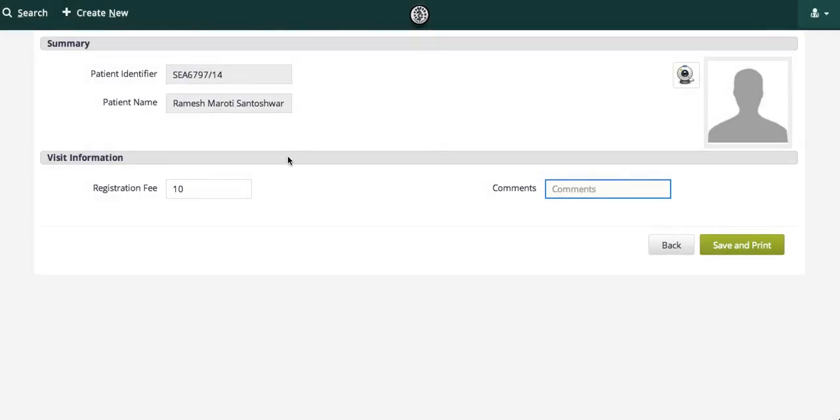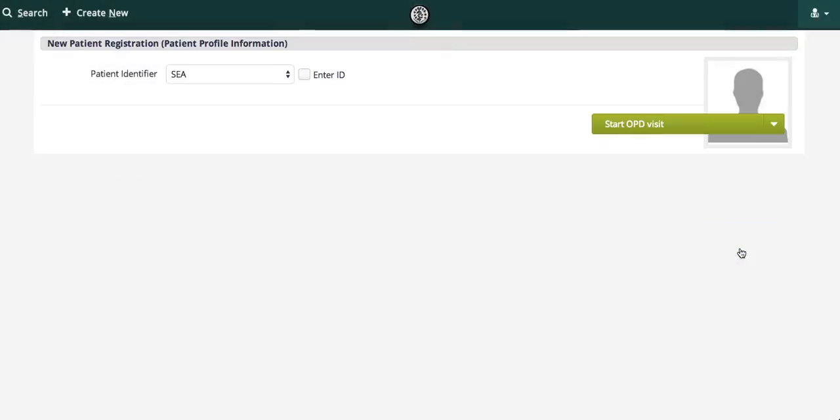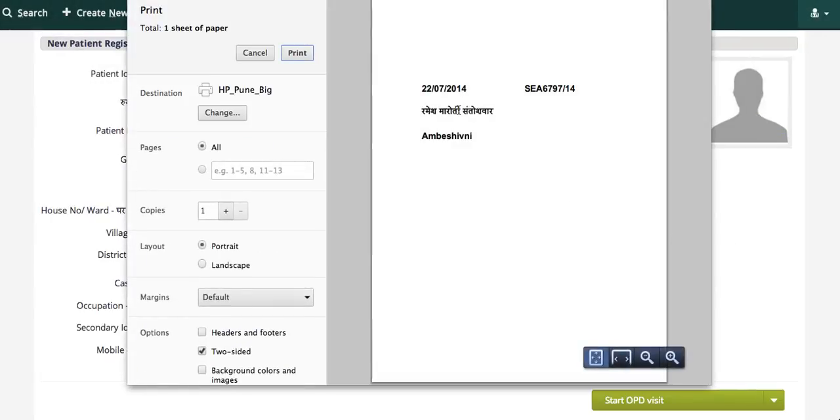in which case on the next page you see the patient identifier that is assigned to the patient, and a registration fee of ₹10 is being captured against it. At this point you can save and print the patient, which will print the registration card, and this will get printed on the pre-printed stationery.